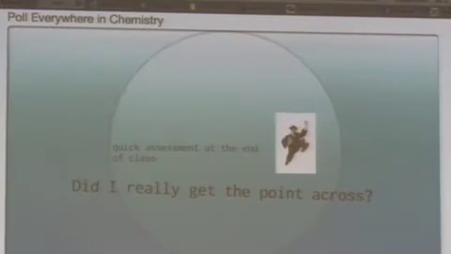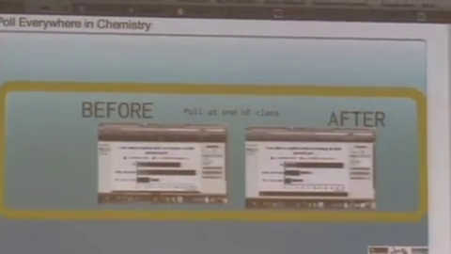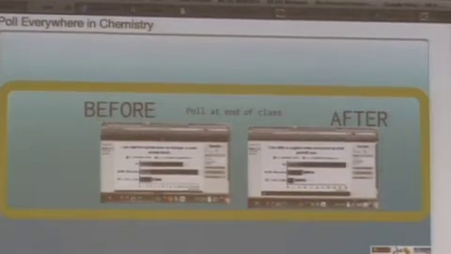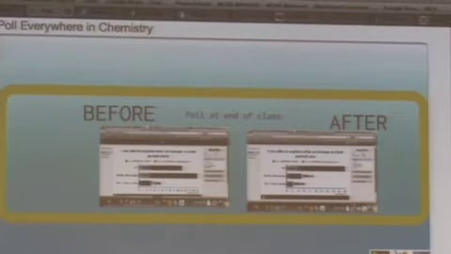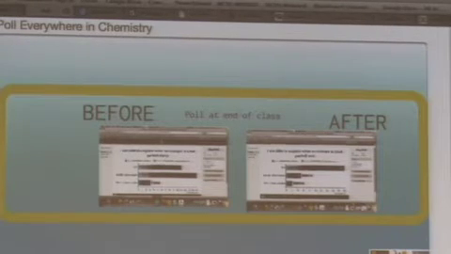So then you proceed with your class as usual, using all of these Web 2.0 tools, of course. And at the end of class, you can say, well, did we really get the point across? Have we moved forward? So you poll them again, and this is the before and after. You can see after, thankfully, most of our students say yes. Still a couple said that they thought they needed to review a little, and one student did say to me, I typed in the wrong number, I'm fine.